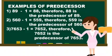So keep in mind, predecessor means the before number. Predecessor means before number. So to find out the before number, you subtract 1 from the given number. Is it clear?